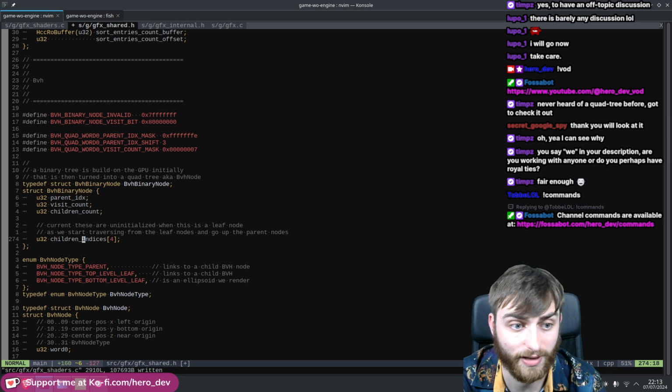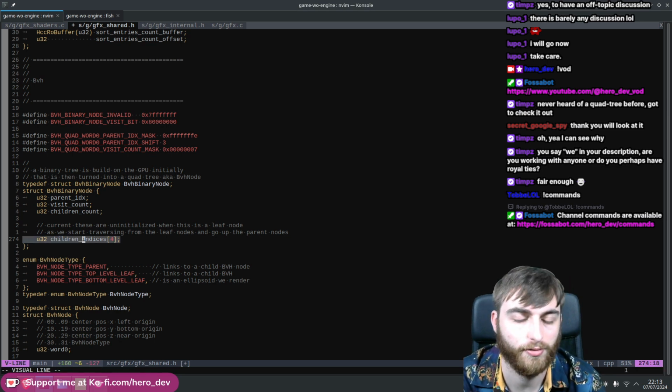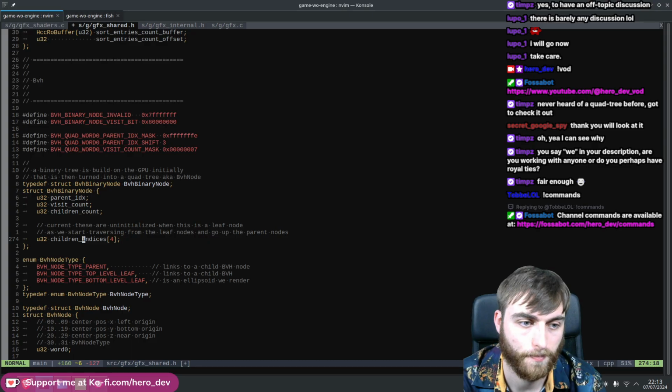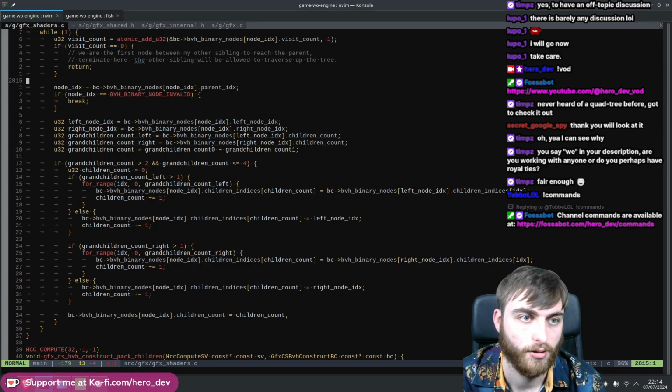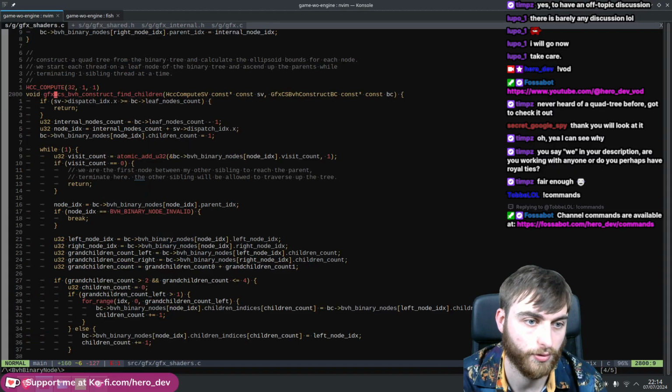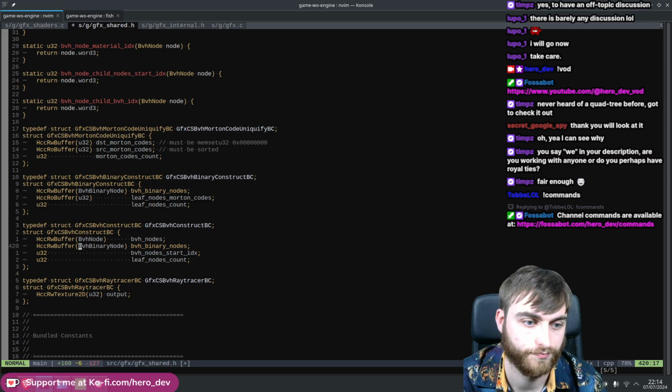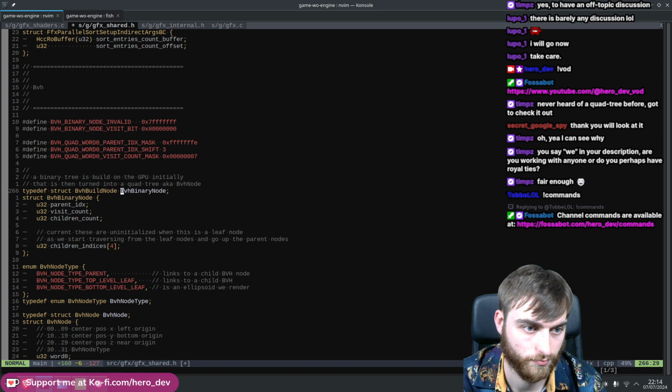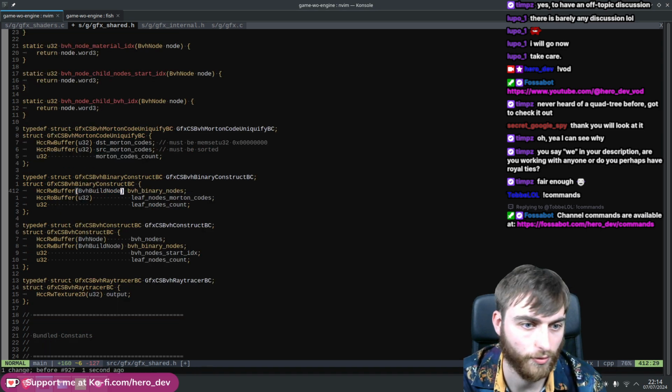We're just going to have a fatter binary node, which is not really a binary node anymore. So perhaps we should call it the BVH build node, and it starts off as a binary tree, turns to a quad tree, and then we pack it down, right? So yeah, I think we should rename this to a build node. Just makes a lot more sense, you know?